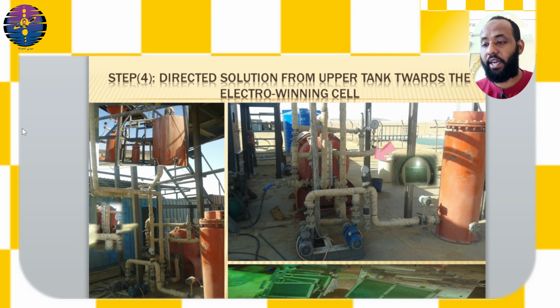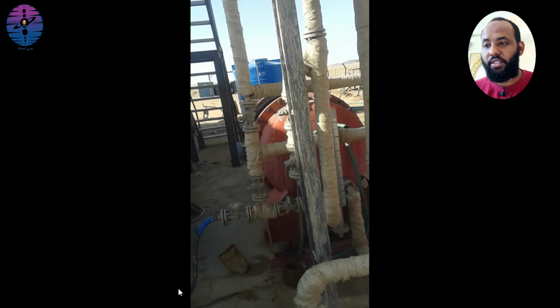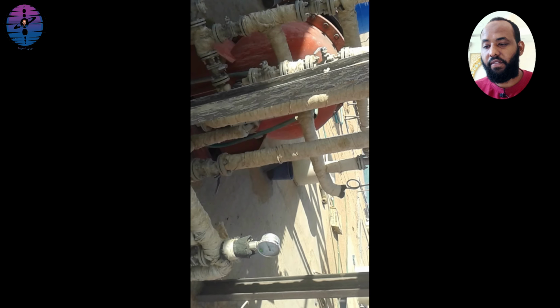The valve controls the solution entering the cell through the metal pipe, which allows the solution to flow into the cell's last tank, gradually filling it and flowing between the cathode and anode. The solution level is monitored by a gauge with a magnetic ball that rises with the solution level, as you've seen in this video.